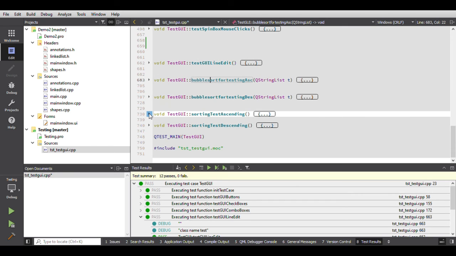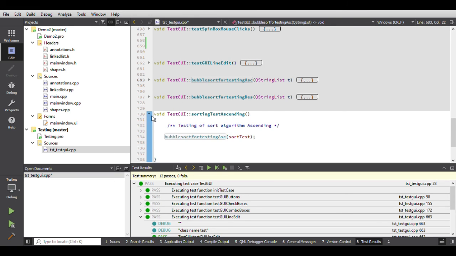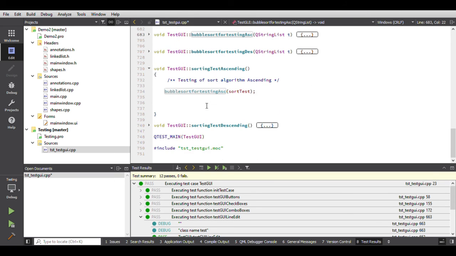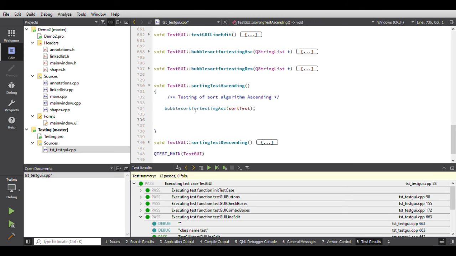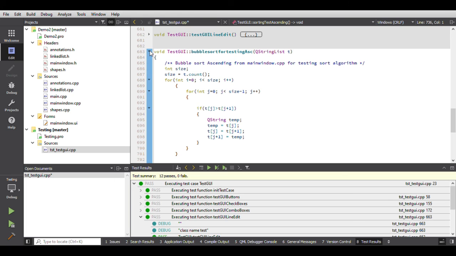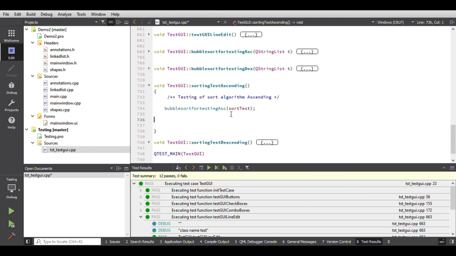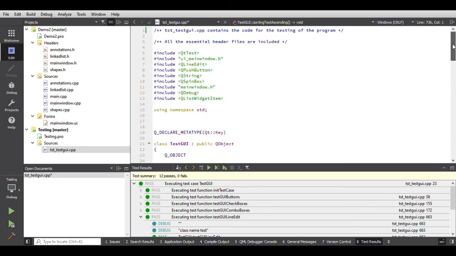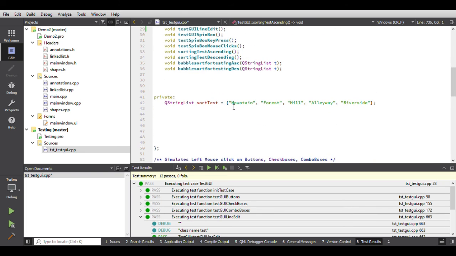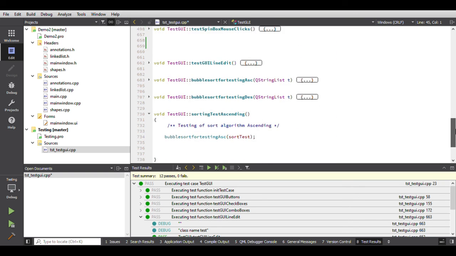So if we go to the first sorting test algorithm, sorting test ascending, we have declared the function name over here, which includes the bubble sort, and then we have put sortTest, which, if we go all the way up, if we can remember, is the sample data to see if the bubble sort correctly sorts this out.